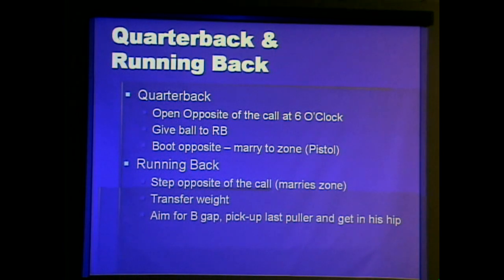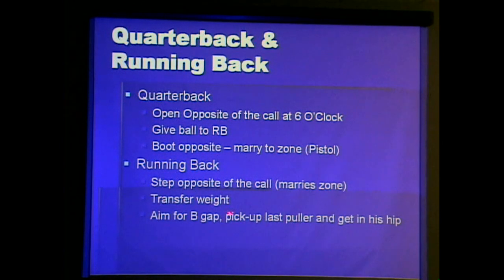Once again, we were talking about one of the great advantages of the pistol is hiding the running back. By being 3 yards behind the quarterback, he is not seen until, and the track looks the same until he comes your way. So what the linebacker sees is quarterback back opening the same way. He thinks zone, it is a freeze. The running back will transfer his weight. We'll see this on tape. Then he will come back downhill at the B gap.